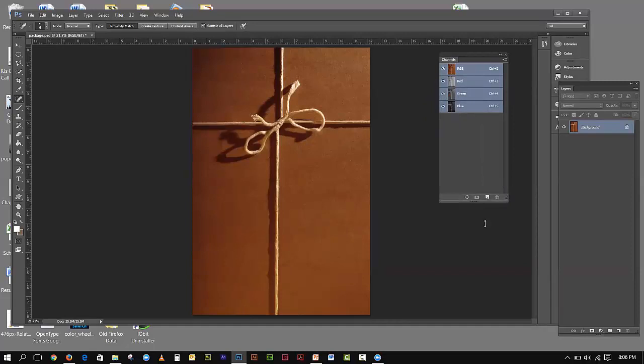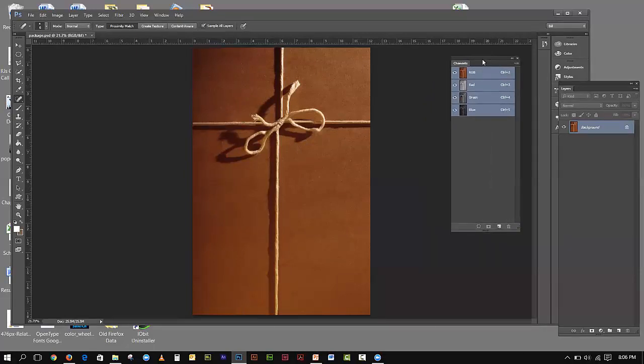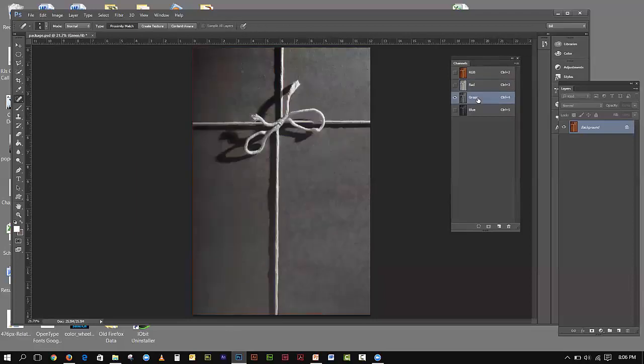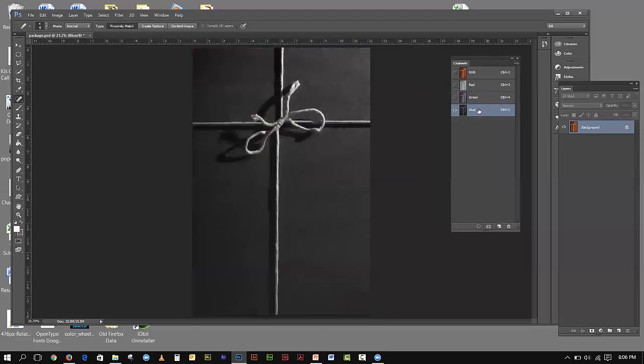These are what I want to show you so that you get a sense of what I'm talking about. There are 3 channels that you're working with in RGB: red, green, and blue. Well, that's essentially what it means. If I click on the red channel, that's what the red channel looks like. If I click on the green channel, that's what the green channel looks like. And the blue channel, that's what the blue channel looks like. Okay? So essentially, RGB, 3 channels.